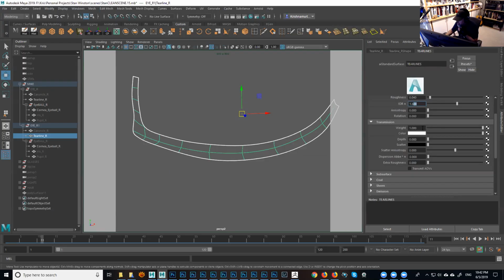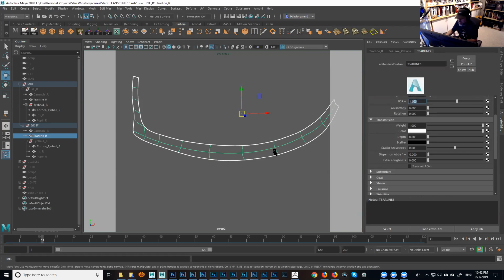Transmission is 100%, so it's completely transparent, no maps or anything. I did a little test in the past that you can try as well. If you want a perfect blend between the eyelid and the eyeball, this is a good trick. You can make the UV completely flat, completely horizontal, a line like that.